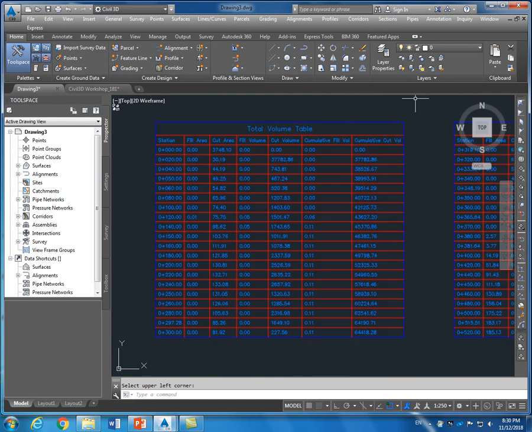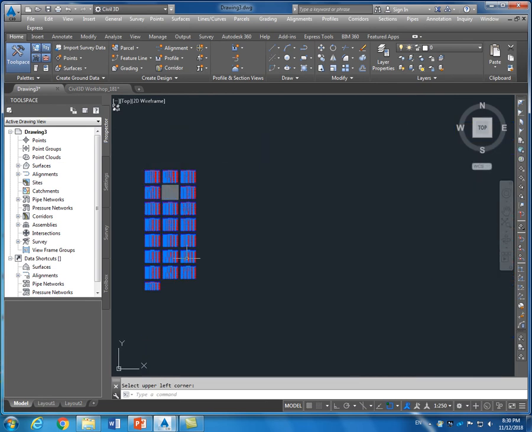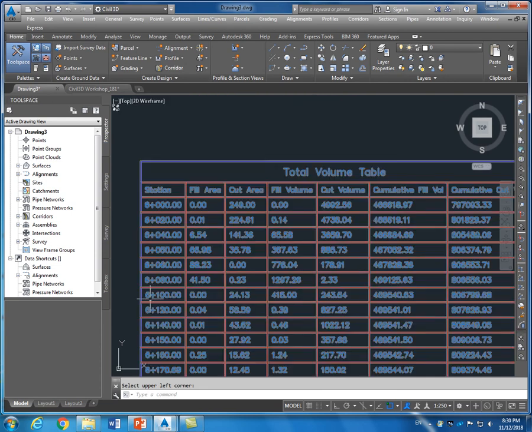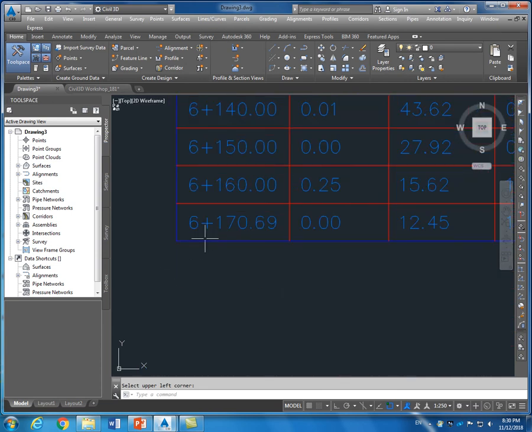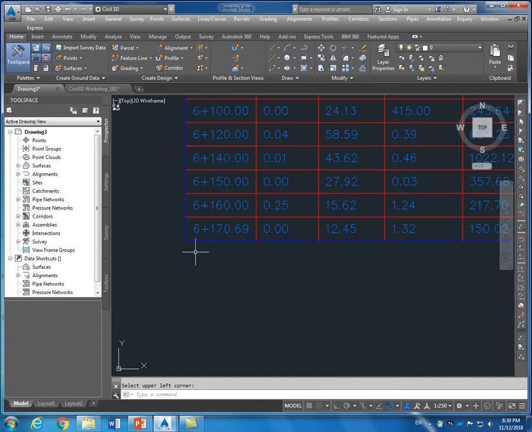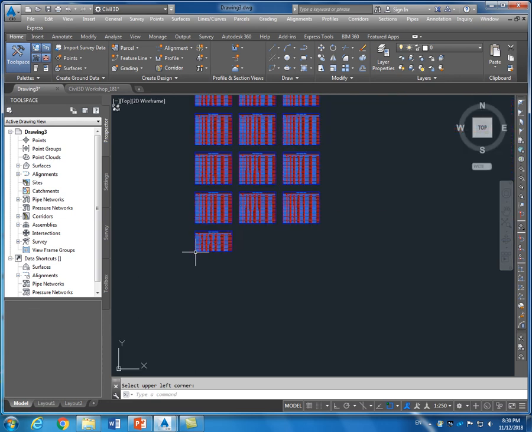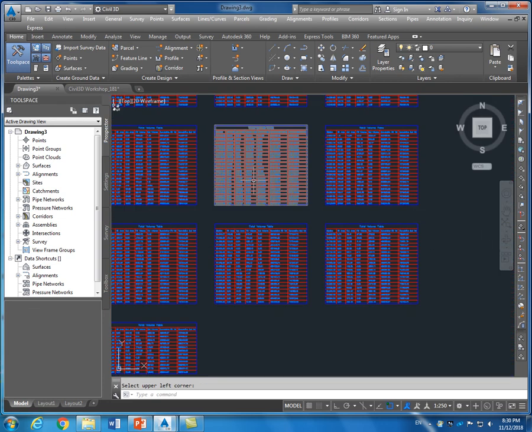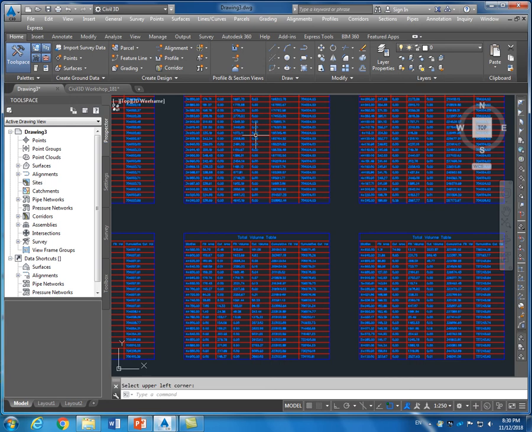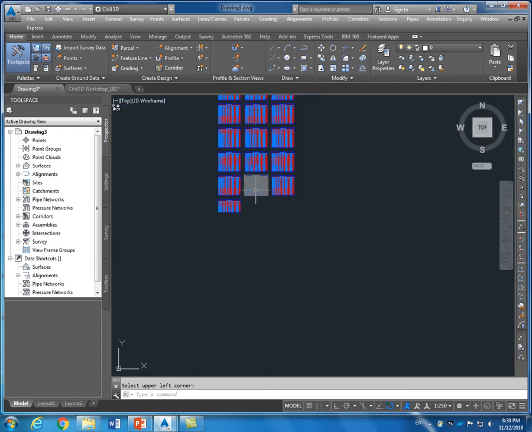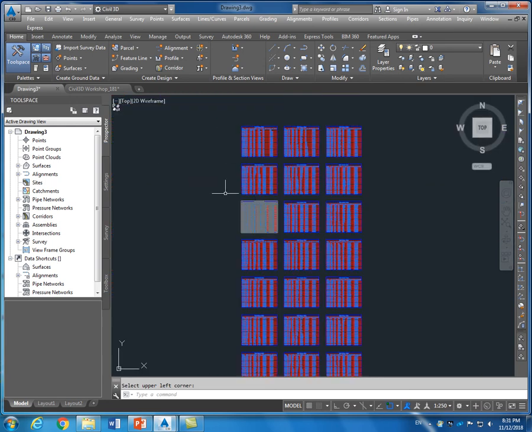The fill volume, the cut volume, according to the stations, starting from 00 and ending at 6170. So you can have all the information here of cut and fill volumes.